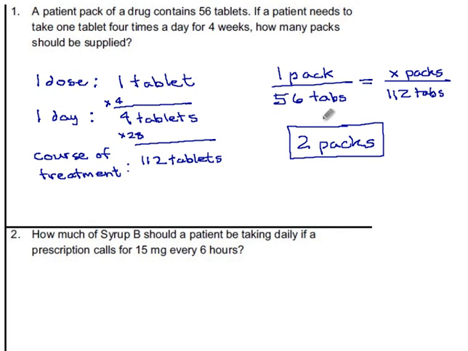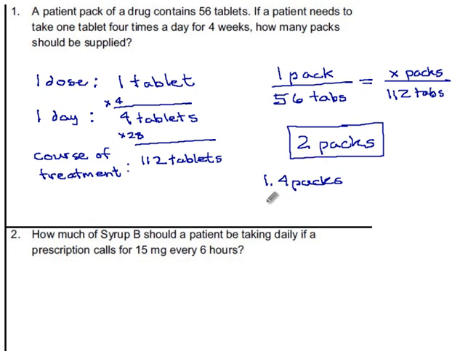Something to point out here: what if we'd gotten, say, 1.4 packs? How many would you give the patient? We do a lot of questions where we teach you about rounding, and we say, if you had to round this, you'd say it's less than 1.5, so we'd take it down to 1, but that wouldn't be enough, would it? When you're giving things like medication, it's critical that you give them enough, so if you had to give 1.4 packs and you could only give them 1 or 2, you'd have to give them 2 and just accept that some of that medication is going to go to waste. 1 pack would not be enough, so you have to round up.